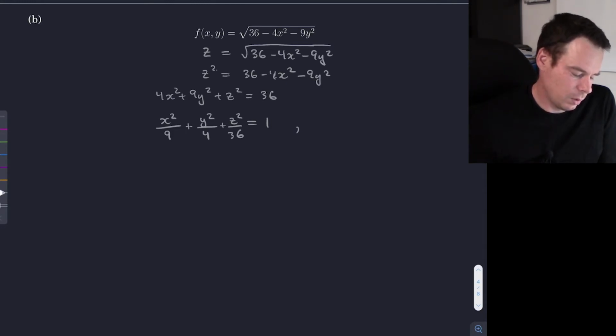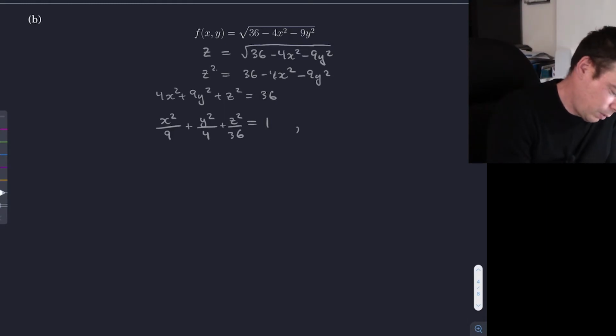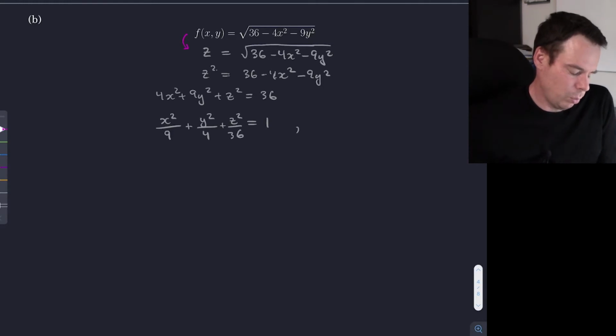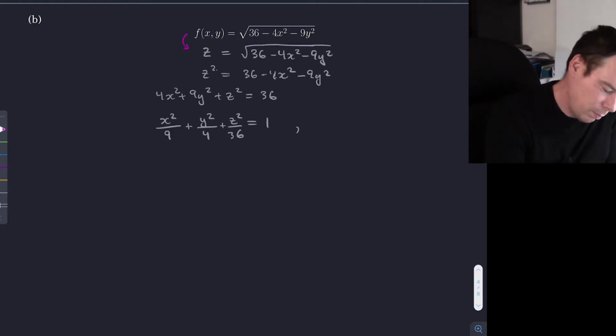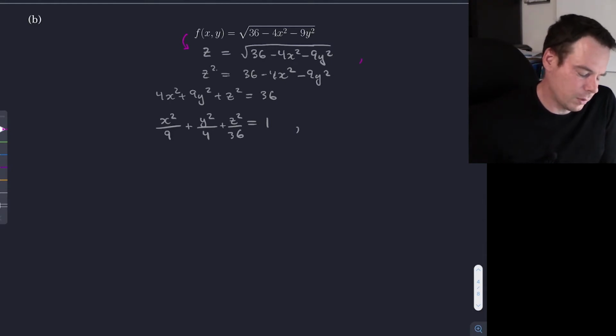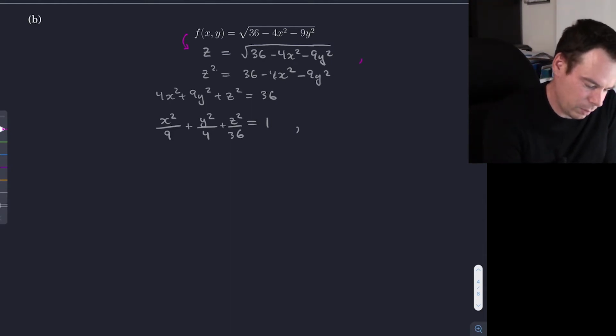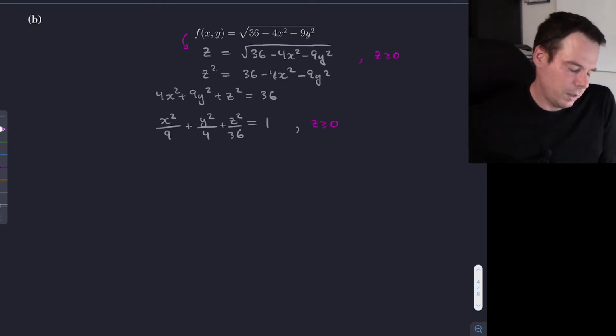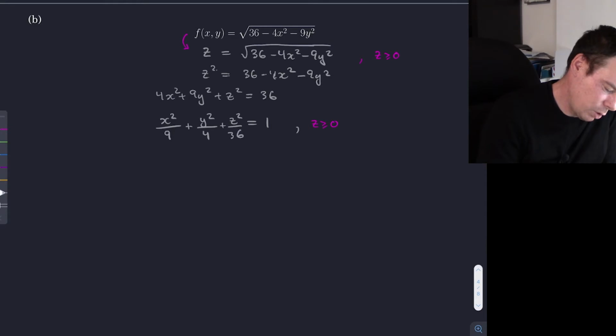One further thing to observe is that from this step here, we've just said, okay, let z be the output variable. Then, because the function value is taking the positive square root of 36 minus 4x squared minus 9y squared, we have that z has to be positive. So z has to be positive here, or at least bigger than or equal to 0. It's got to be non-negative. And so we're interested in the set of all x, y, z triples that satisfy this last equation where the z value is bigger than 0. And now we have to think, what kind of object is this?